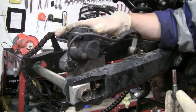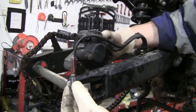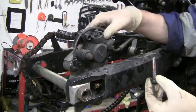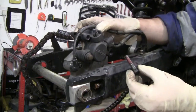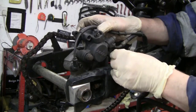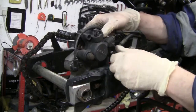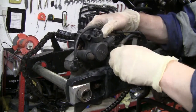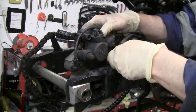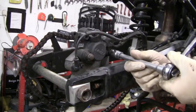Line the bolts up. It would help if I had the wheel on, I must admit. There you go. Align the calipers. Thread it through into the booted area. Once again, as you're twisting, up and down, left and right. Wiggle it. So now you can just nip them up.